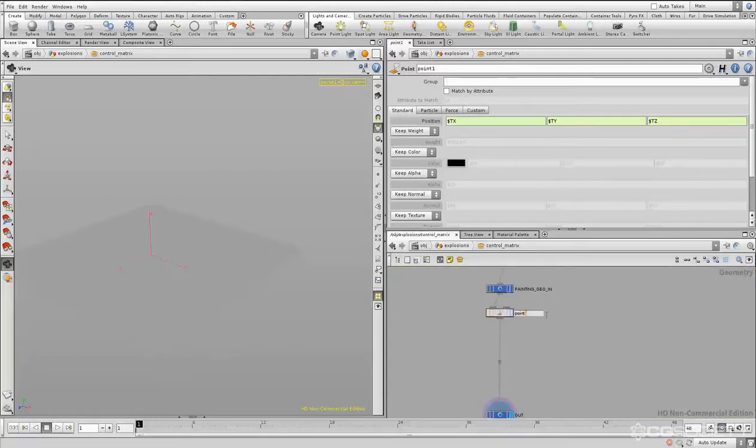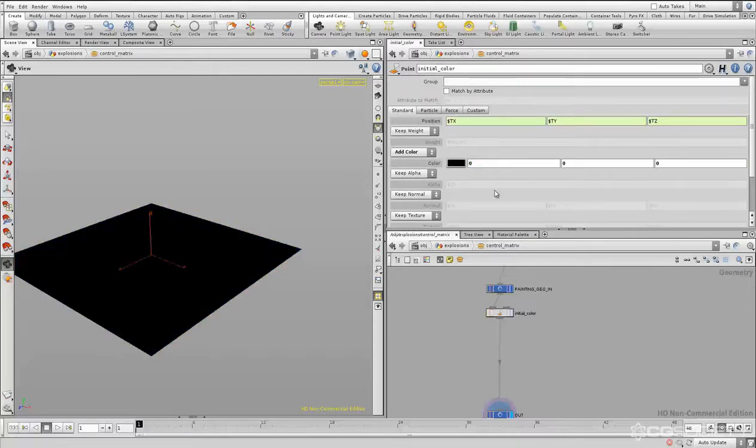We'll call this initial color. And where it says keep color here, let's change it to add color. Then control shift click to delete the channel, and we'll make it all black. So 0 in RGB.